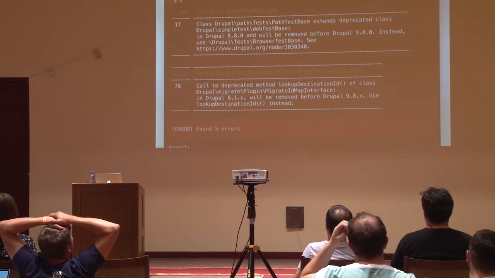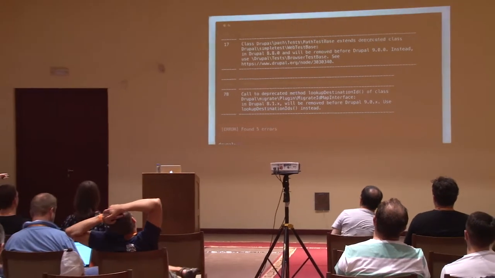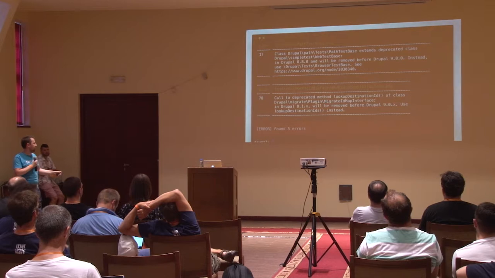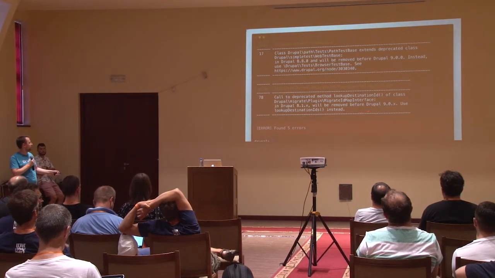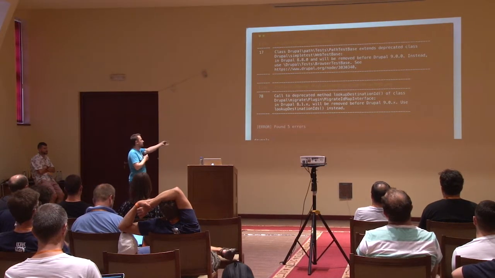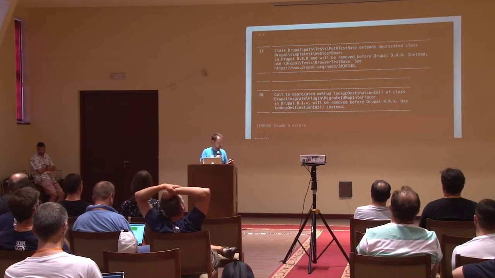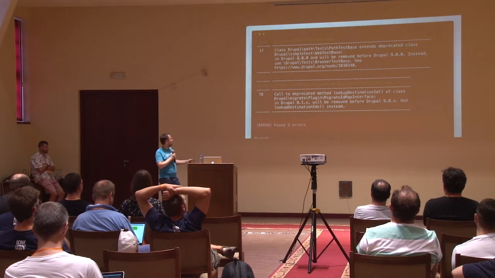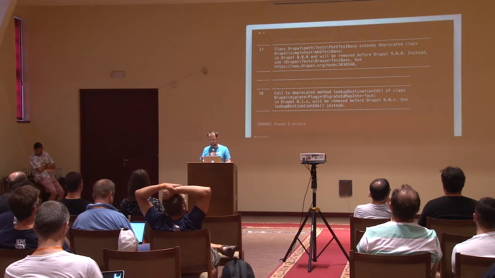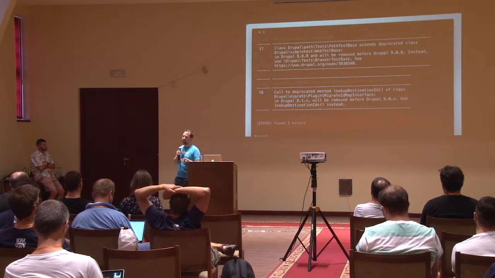And it says that your core path module uses these deprecated APIs. Please remove them. This path test base extends the rest test base, and it will be removed in Drupal 9. And the lookup destination ID in the migrate ID map interface will be removed in Drupal 9 as well. And so this tells us what we should use instead, and these are the code paths that will be removed. So we can do this now. Drupal 8.1 was quite a while ago, so we can already remove this, and we need to wait a bit for this one, but it's going to be fine to act on.